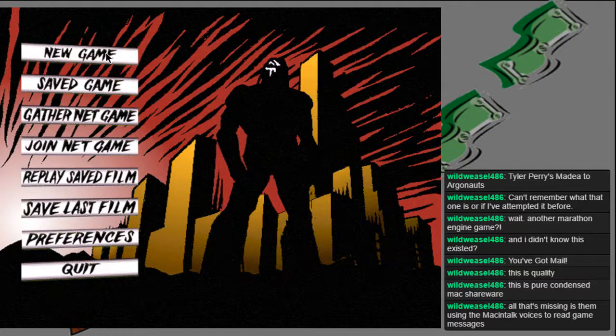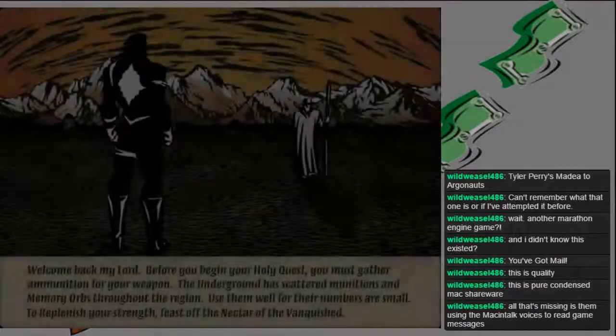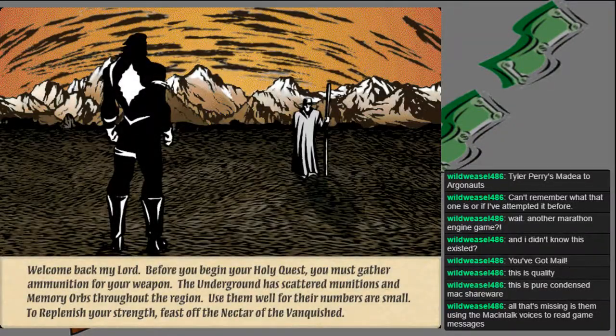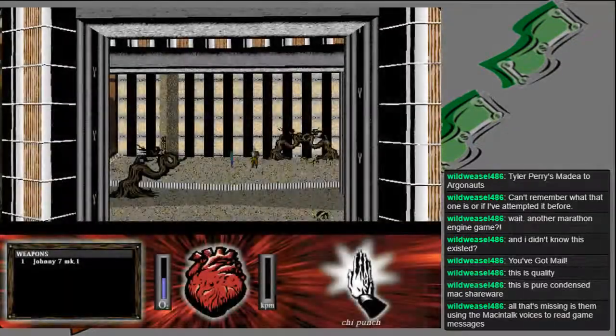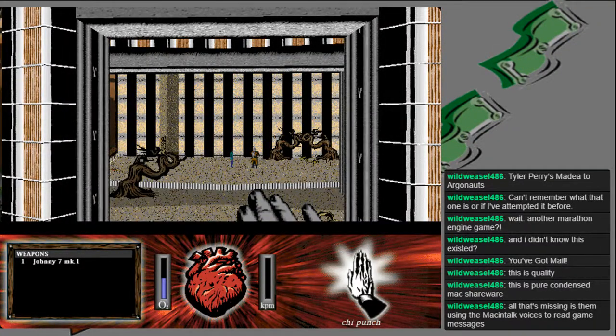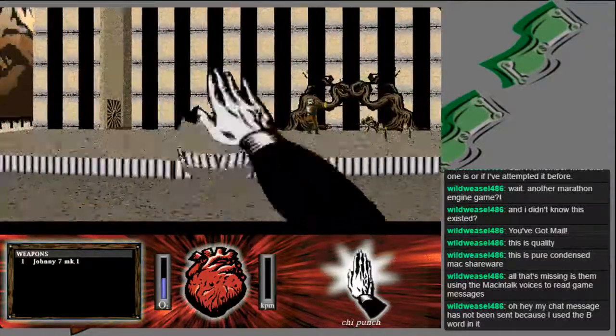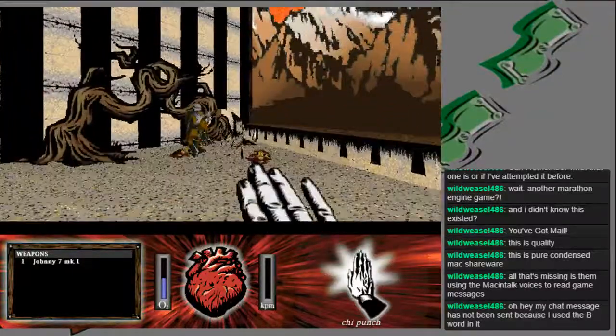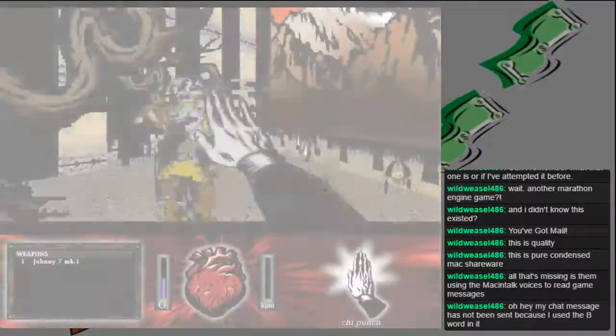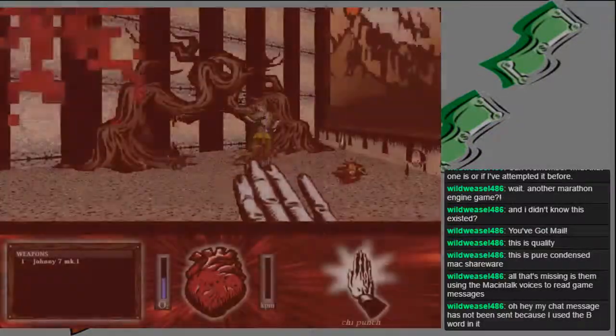Also, I'm sorry, Weasel. This is another Marathon Engine game. Okay. Let's get this out of the way. Is there a first-person shooter that came out on the Macintosh that didn't use the Marathon engine? There were plenty that weren't exclusive. Okay. I'm okay with that, I guess. There was Doom, Quake 2, Wolfenstein. But not an exclusive Mac FPS.